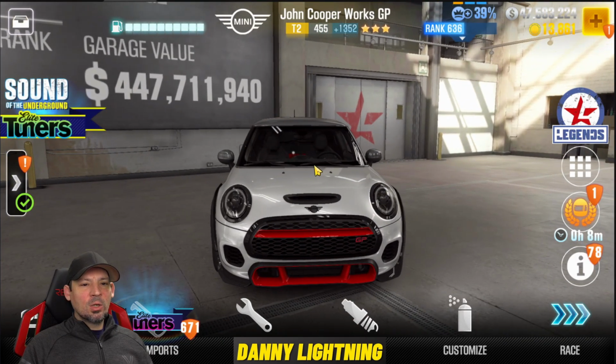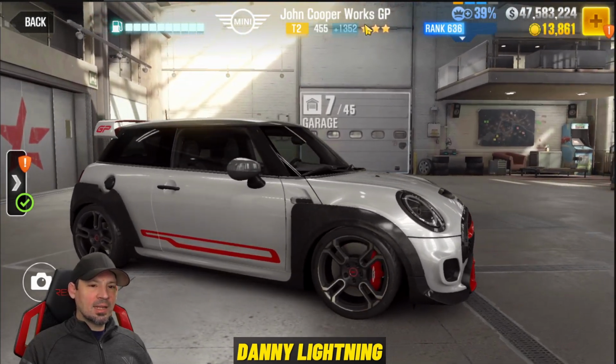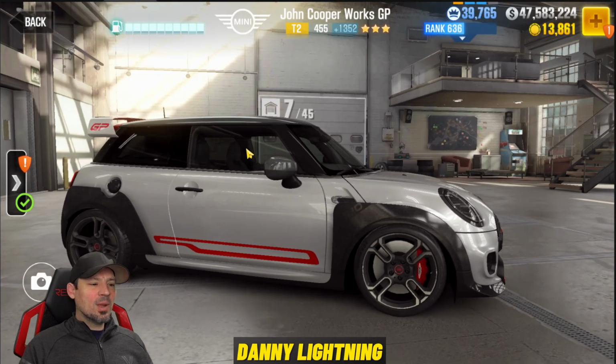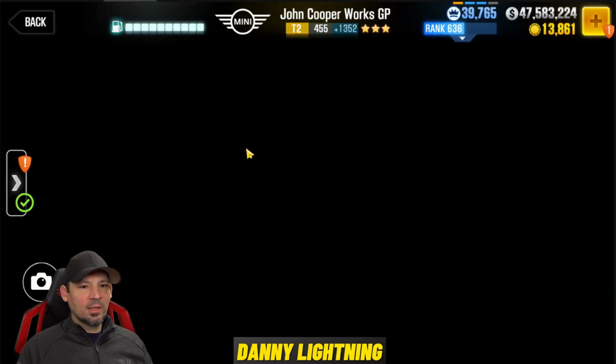Next, we have the John Cooper Works GP. This little car did pretty nice for a tier 2 car. It's got high Evo, 3 stars. Not too bad, okay? I really enjoyed live racing this. It did seem to win the majority of the live races.